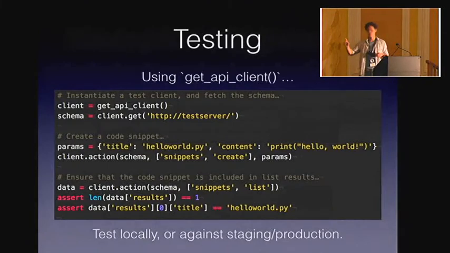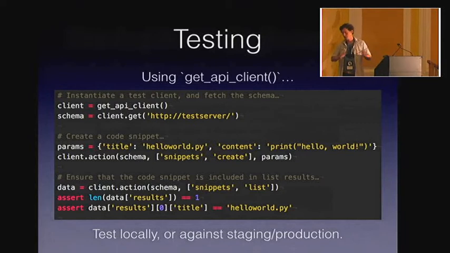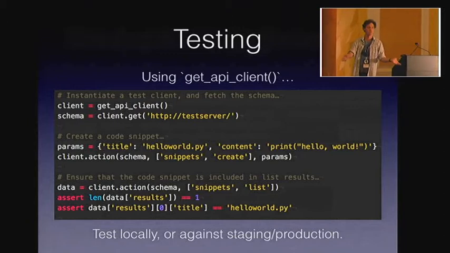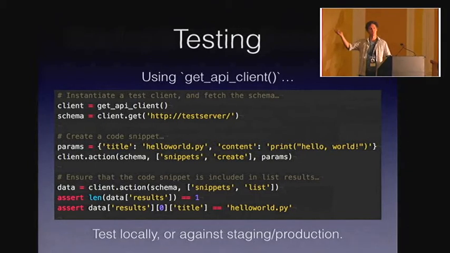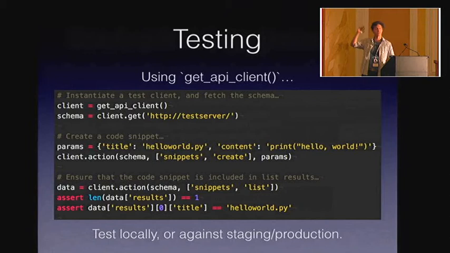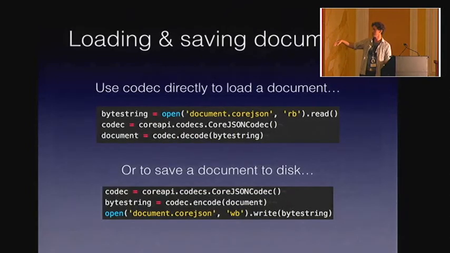Oh, I should mention as well, this is built on top of a requests client that is also going to be available in 3.5. The request client gives you Python requests in your test cases and allows you to use that as your interface for interacting with your application. And rather than making network requests, it goes and hits the WSGI application instead, which is a nice little tool. And again, it has this property of allowing you to write tests that you can run against staging as well if you want to, for instance.